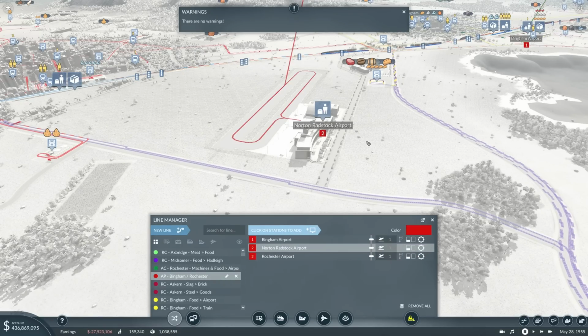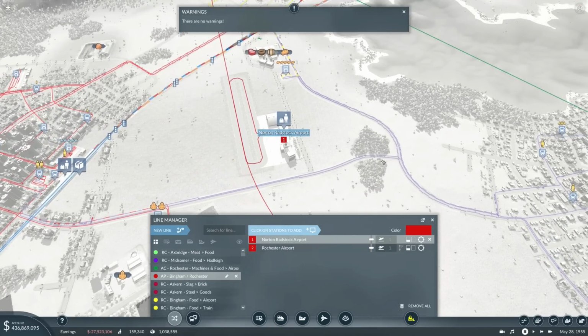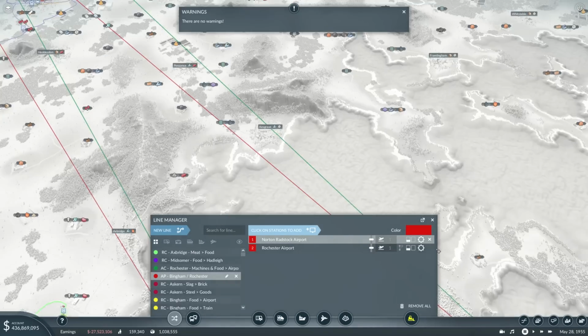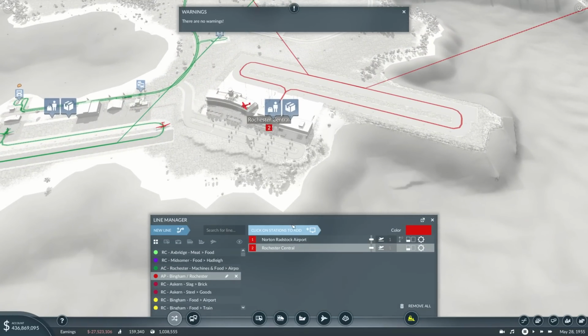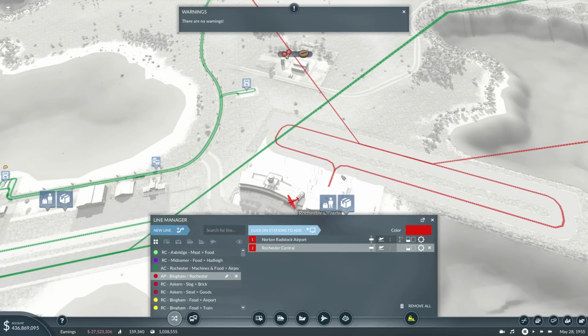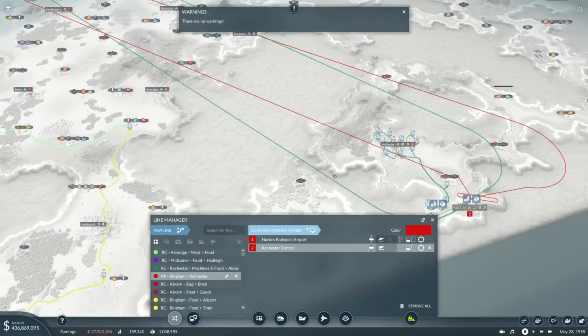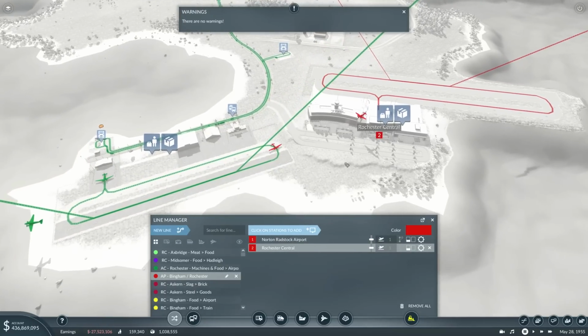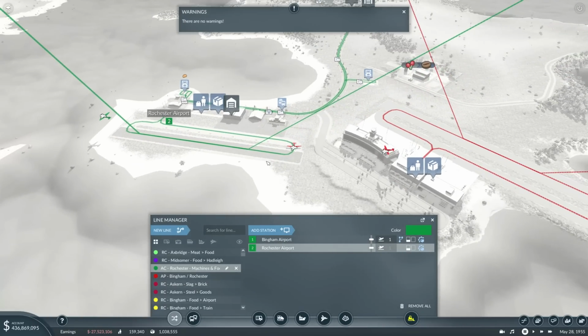So we want to go here and we're going to get rid of the Bingham one. And then we're going to say no longer going to Rochester Airport. You're now going to here, Rochester Central, which is perfectly fine. So the planes can kind of do their thing. They can fly in, do whatever they got to do. And that's a start. So that's good.